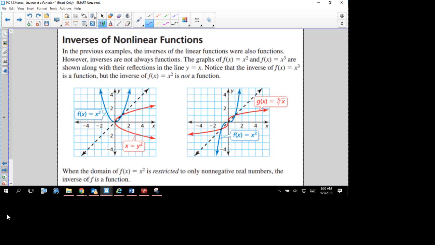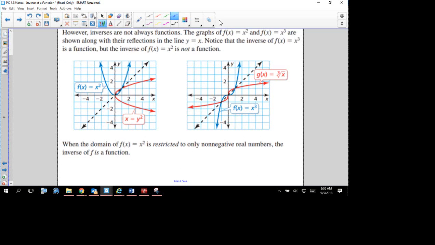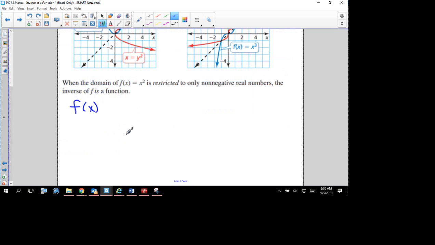Let's talk about it. So f of x equals x squared is the original function. They tell us that the inverse is x equals y squared. But I've already told you we're going to solve that for y. So we're not going to leave an inverse like that after we switch the x and the y. This is the same thing as y equals x squared, right? They switched the x and the y to get the inverse. But we're not going to leave it like that. We're going to solve it for y. How do I solve this equation for y?